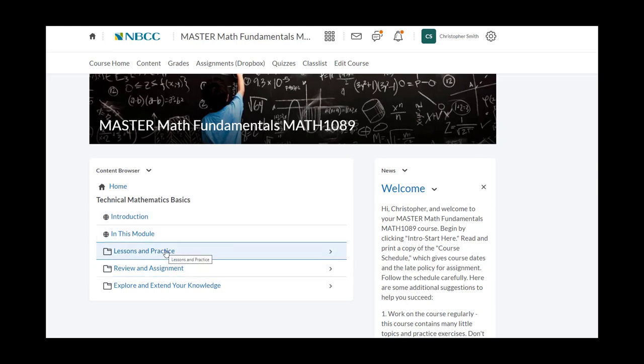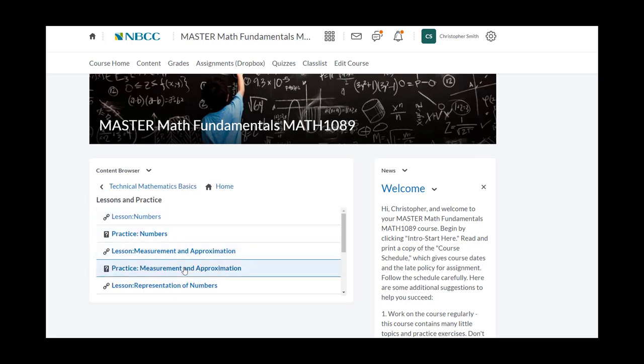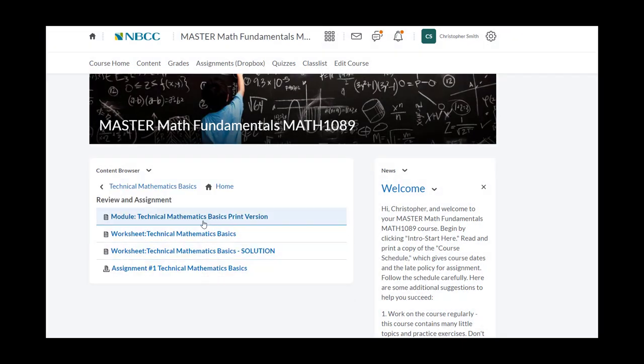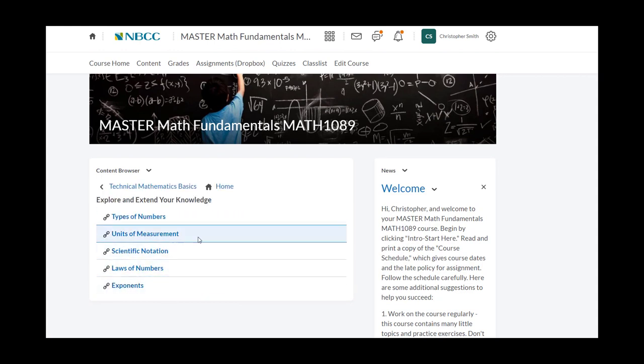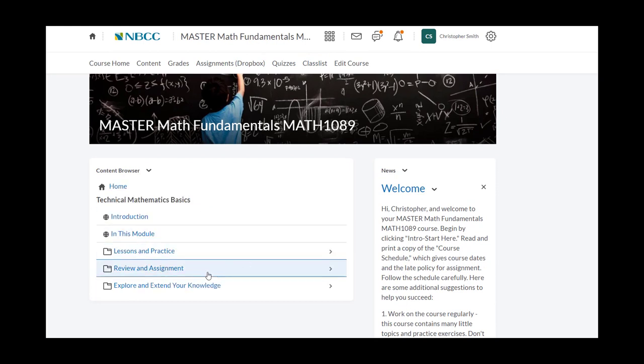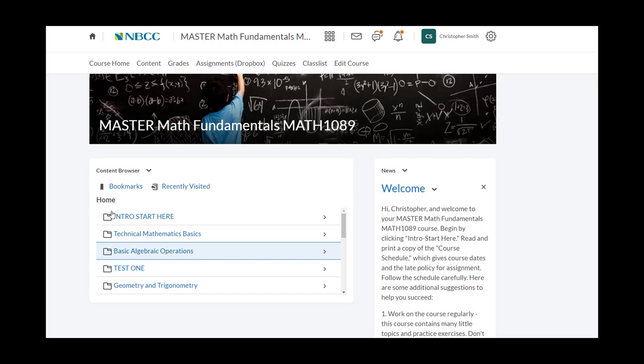So the instructor who developed this has organized everything into these subfolders. And then we have a review and assignment. And then this instructor has added more resources that these students can use to extend their knowledge and prepare for test 1, which will happen after a couple of modules.